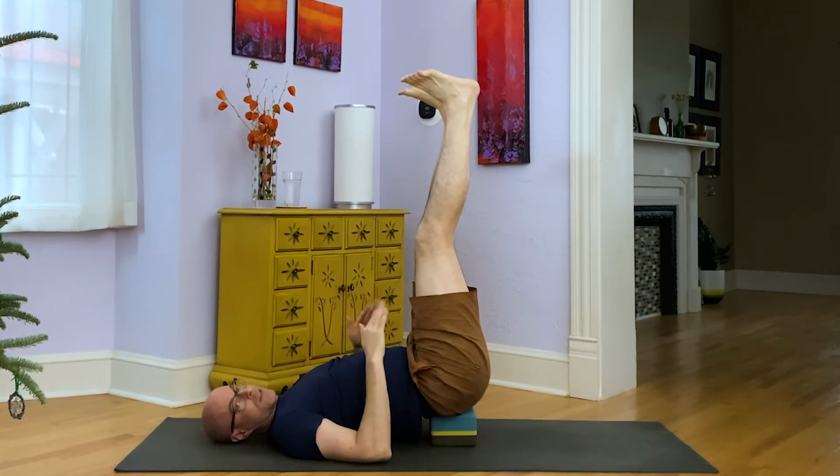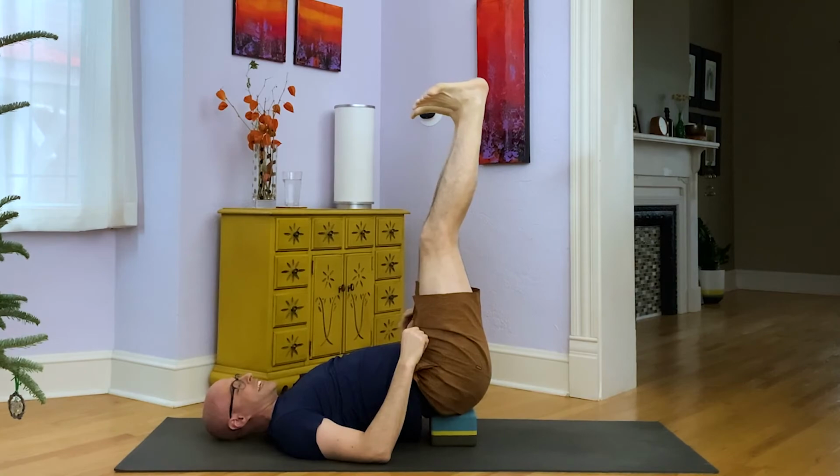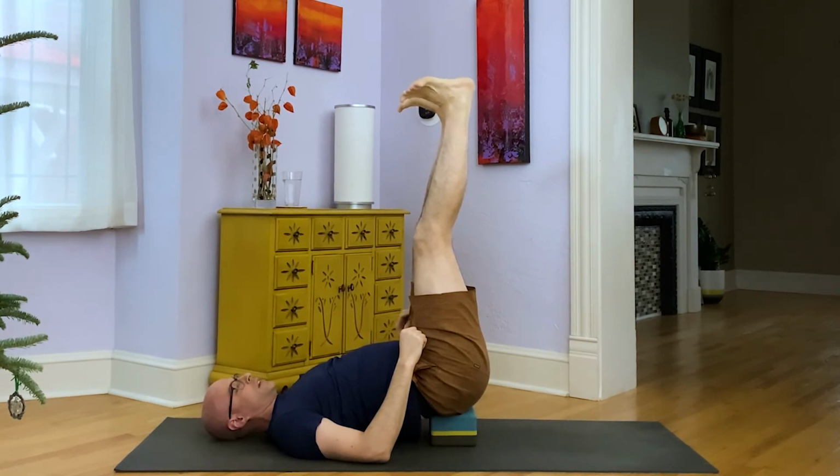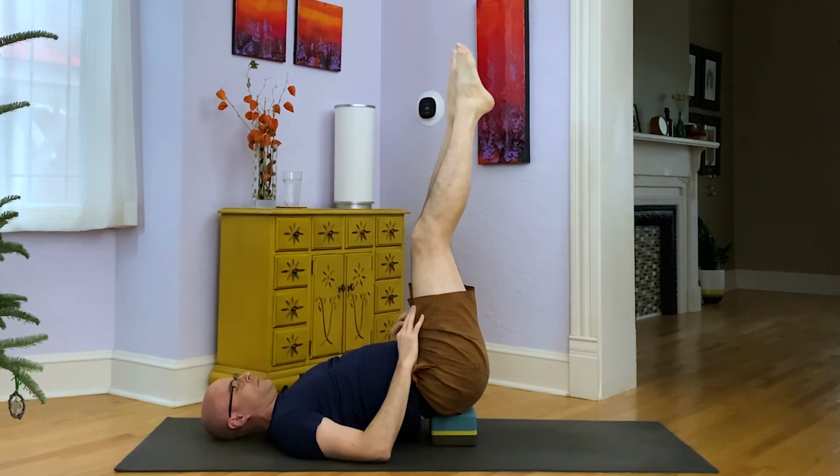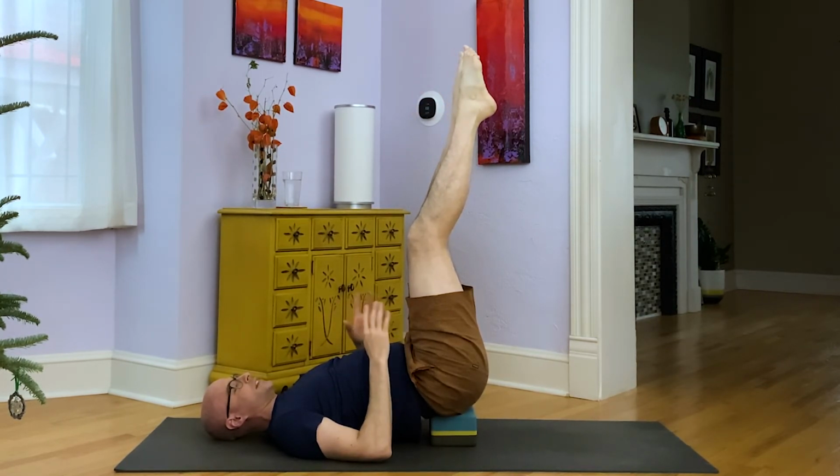The second is extension and flexion of the heel. So you press the heels up, dorsiflexion, and then you lift the tops of the feet up in plantar flexion and go back and forth like this a few times. Breathing in and out through the nose. Tongue to roof of the mouth as a reminder to breathe nasally. Okay, so that's the second move.